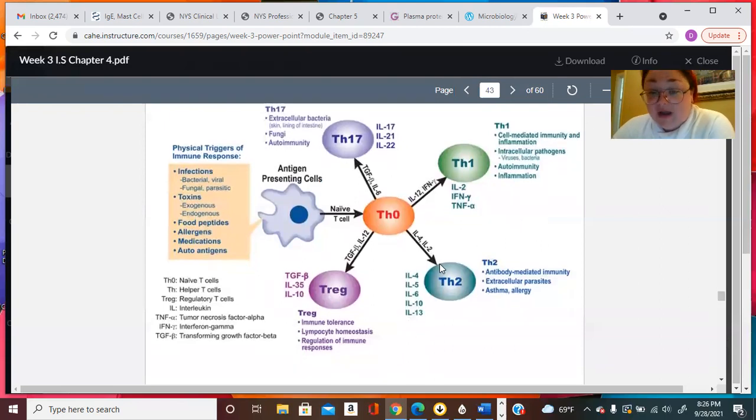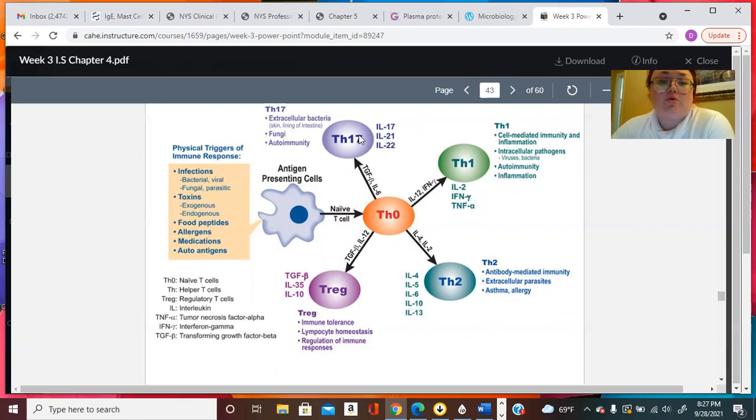Now, if we go this route, just another possibility, there's exposure to interleukin 4 and interleukin 2, and we're going to end up with a helper 2 T cell. They are capable of releasing these cytokines, or these interleukins, and they're usually involved in antibody-mediated immunity, which is your humoral immunity. Humoral, think fluid, think antibodies floating around in fluid. All review. They deal mostly with extracellular pathogens like parasites, and also hypersensitivity reactions, so asthma, allergy, and other type 1 hypersensitivity reactions as well.